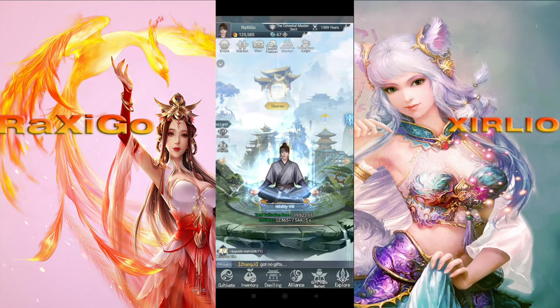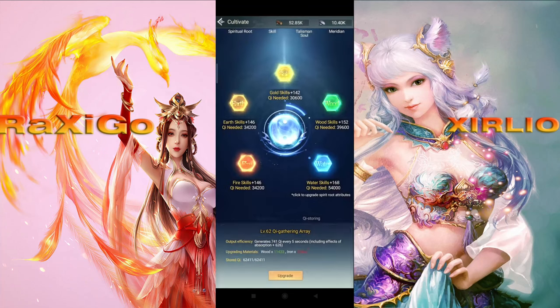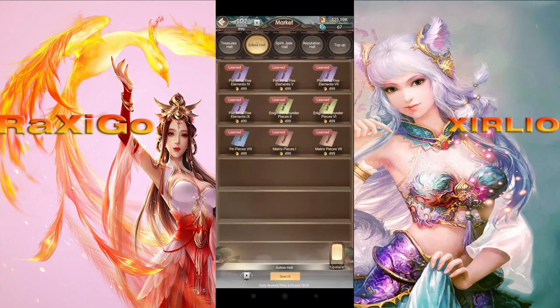Make sure you do your dwelling, your spiritual mountain, upgrade your wood, your food as high as possible. Start upgrading iron when you reach a comfortable production rate on your food, while also maintaining high wood production. Level up your Kia rate to at least like level 35, I want to say. Get all your books from the Sutras Hall. Refresh, get all your books again. Make sure you get every single one of them each day.